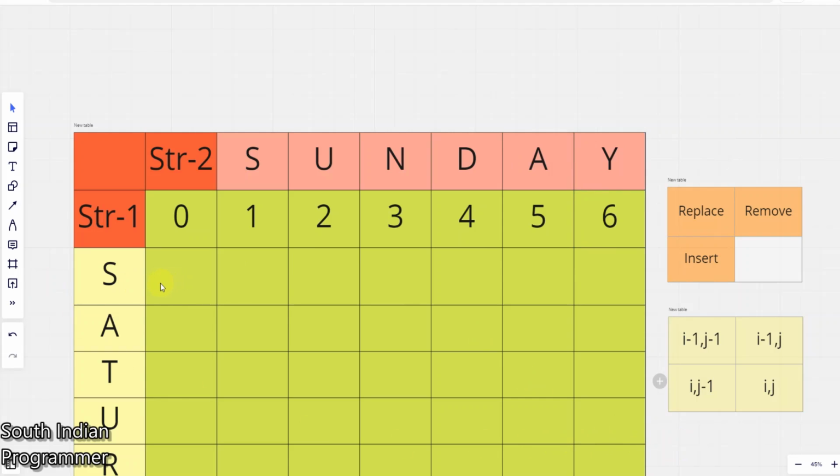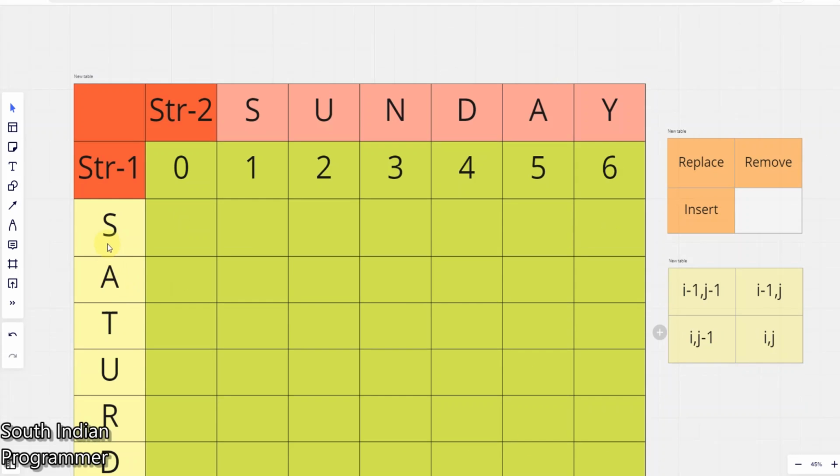Okay, and when I have this character s, and I don't have anything in my string 2, I have to do one operation, which means I have to insert it. Here you can see that it's inserted. Previously we were removing it, and here now we are inserting it.